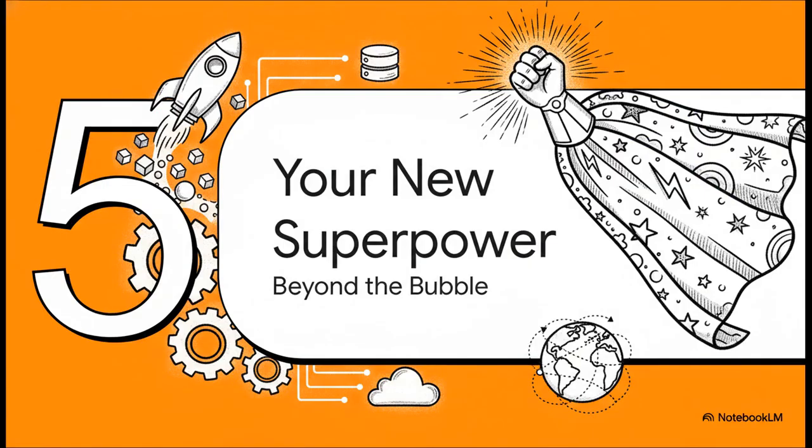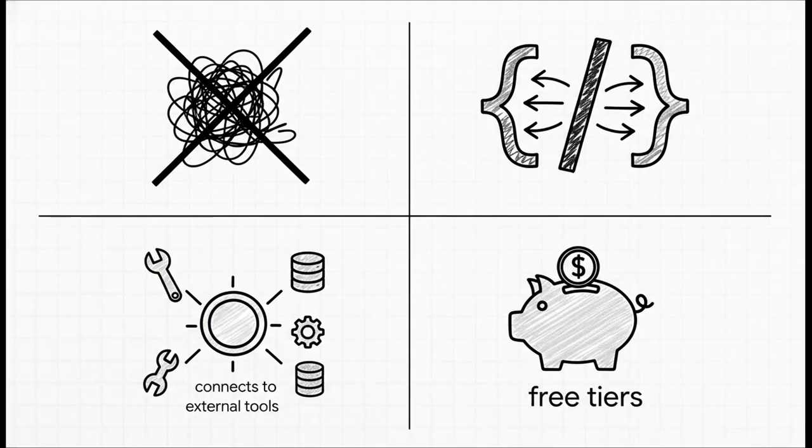So when you step back and look at all this, function calling isn't just another cool feature. For any developer building with AI, this is genuinely a new superpower. Let's just quickly recap the big takeaways. First, and most importantly, it stops hallucinations by grounding your AI in cold hard facts. You don't need to be a prompt engineering wizard to make it work. For us developers, you get clean, structured JSON back, which is just a dream to work with in your code. You can connect to pretty much any external tool you can think of. And, like we saw, you can start building with some seriously powerful APIs for free.